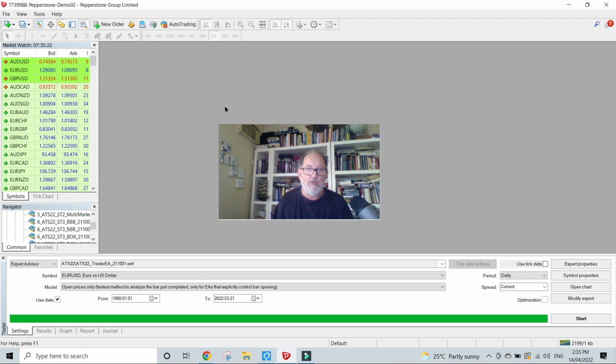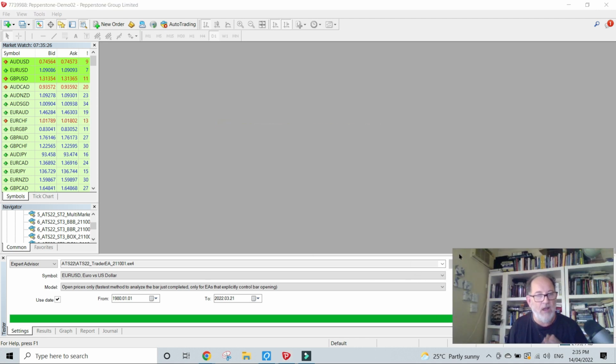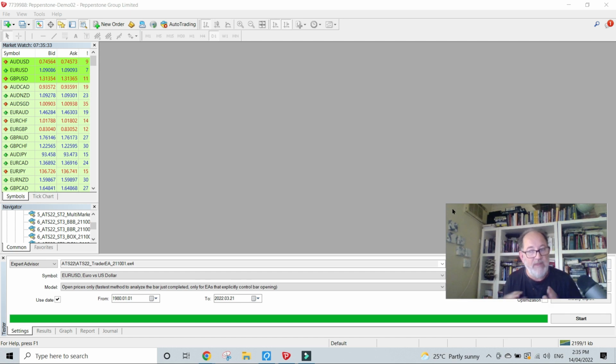The first thing we want to do is identify how we know what time is the broker's server time. And the way we do that is when we open MetaTrader, our platforms that are linked to our broker's service, if we refer to our market watch symbol listing, you'll notice that the time of the market watch is specified at the top of the listing. Now this is the broker server time, not our local time.